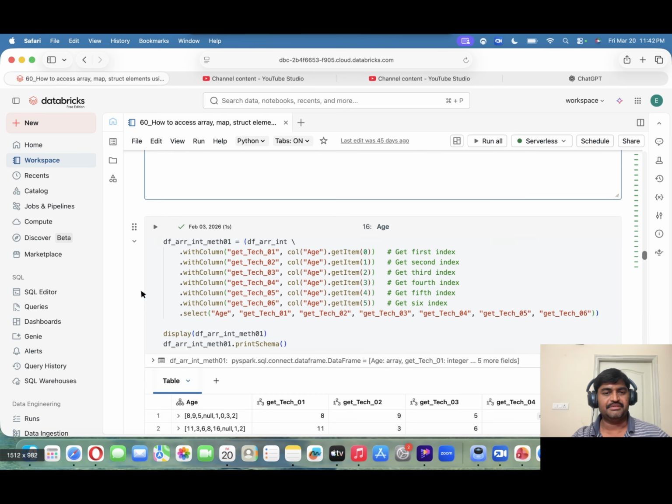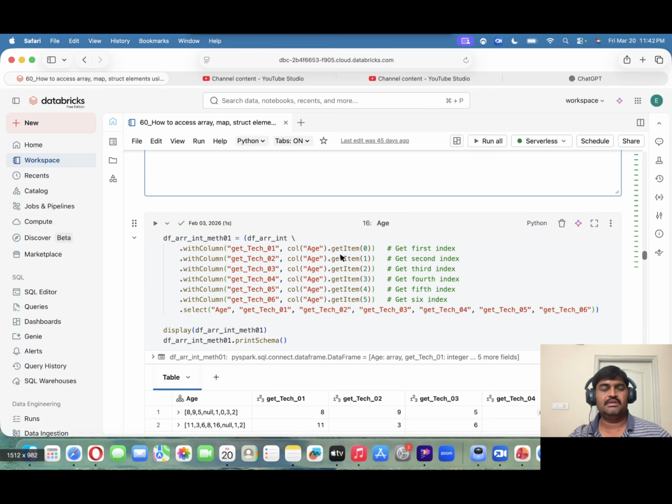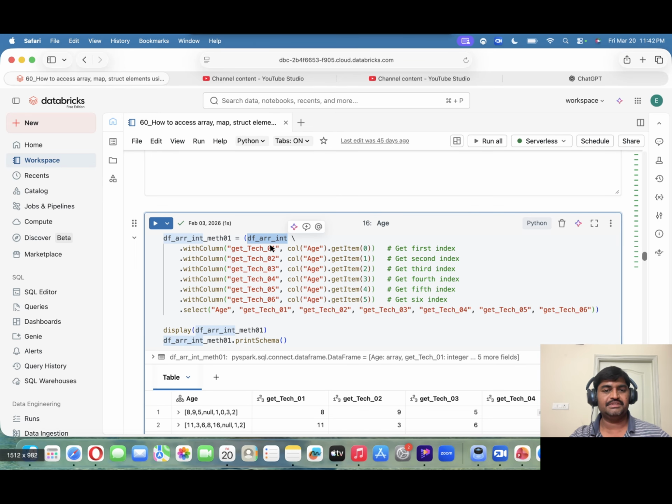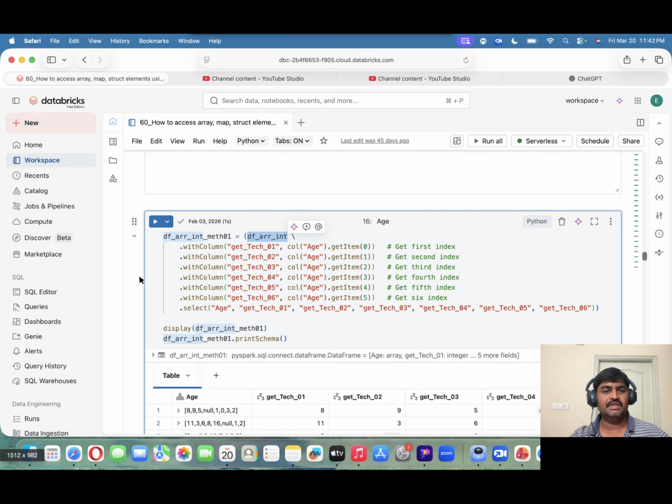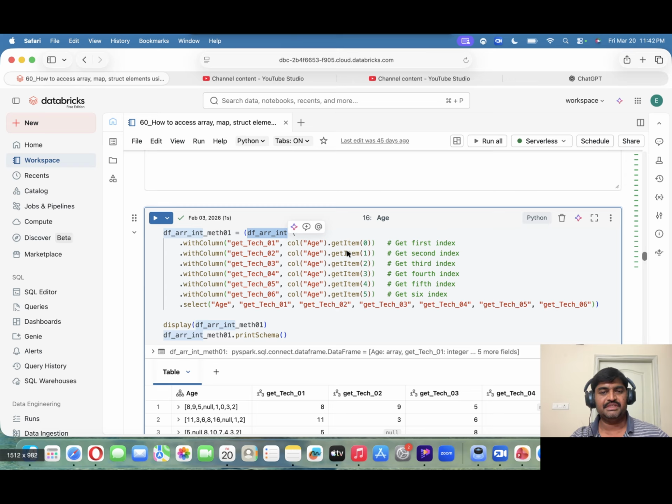Now we are going to see it on the integer column, that means an array of integers. So this is an array of integers, and see here I'm using the getItem method. The code is the same, everything is the same. The only difference is I changed the column, so I selected the integer column and the data frame is different. So this is an array of integer.